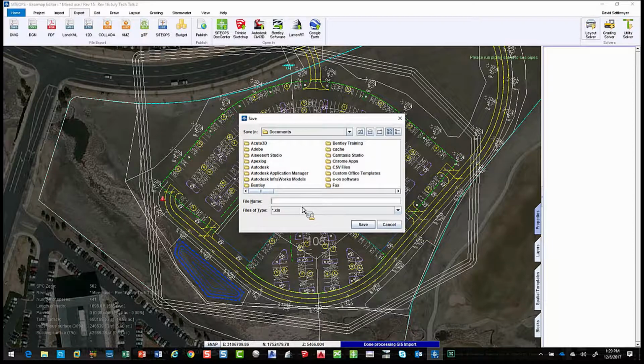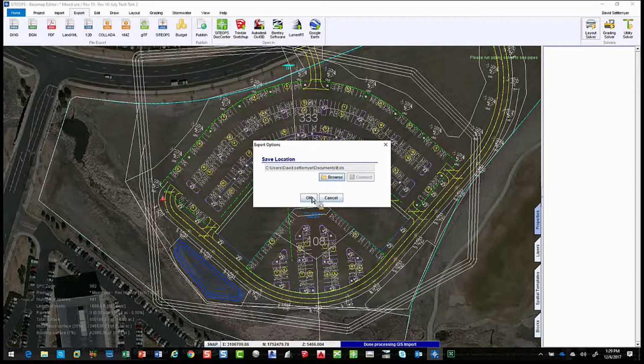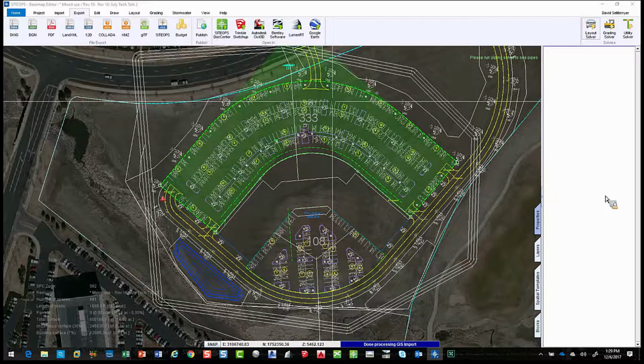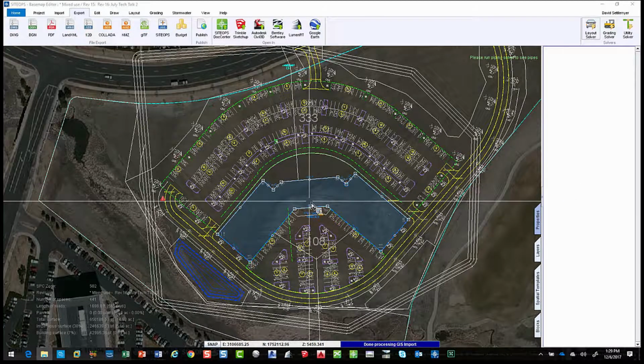We'll just call it Tech Talk, TT, say save, and do OK. It's going to export it out. It's going to save it where I want it. And now I'm going to have that same type of budget that we were just looking at, similar to the default properties, import and export. And we'll be able to actually come in and open that file up and be able to use it. So again, a great little tool to help us quickly grab information in and out.